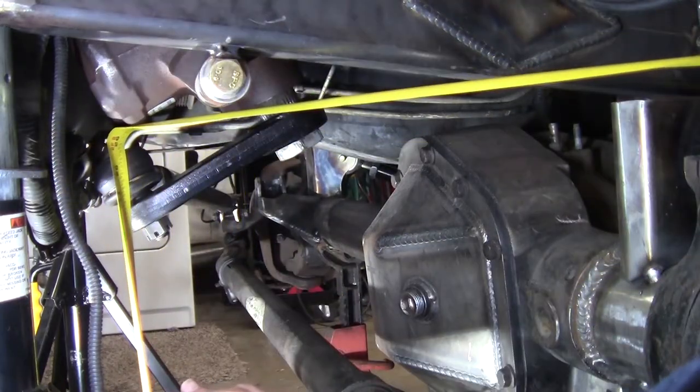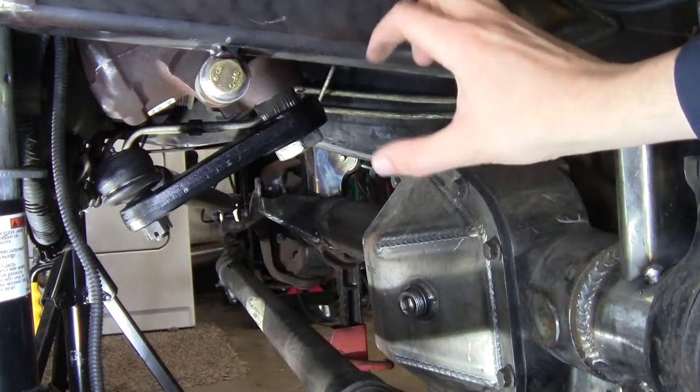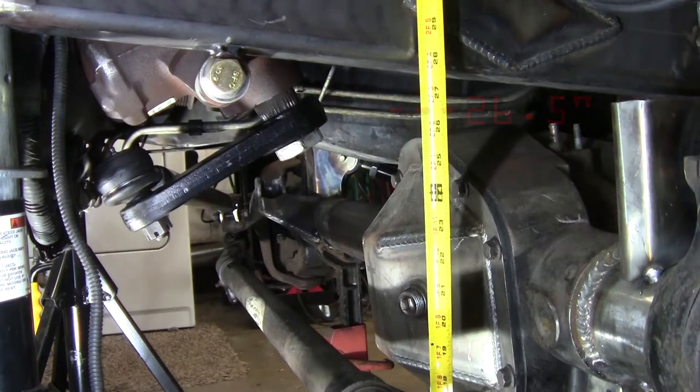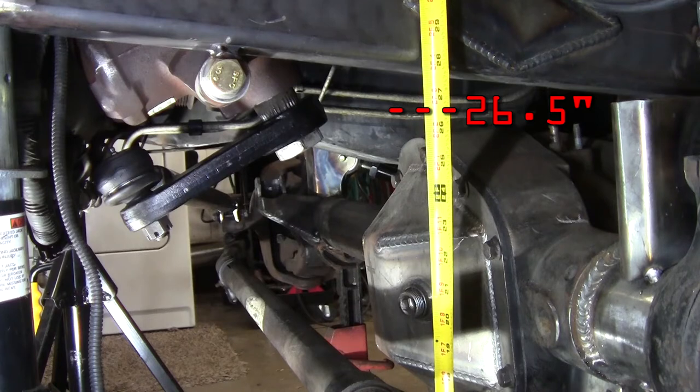Okay, and our new height for the drag link tie rod end on this side is 25 inches, which is pretty safe. 25 inches is a good estimate. So we're gonna be 26 and a half inches tall here. 26 and a half, that's a much easier height to deal with for that track bar. Much better.